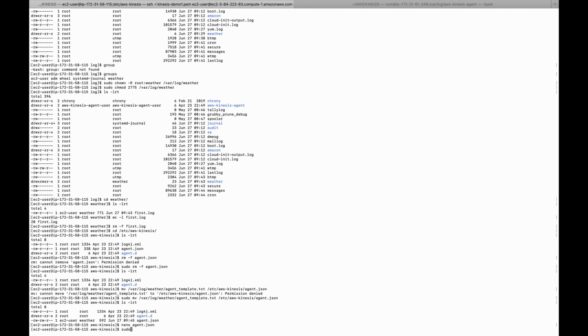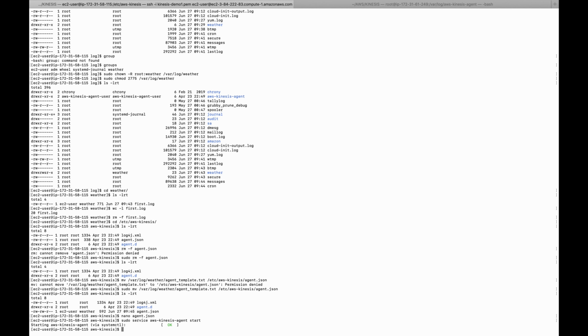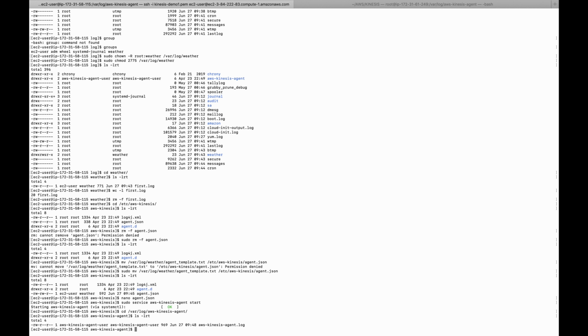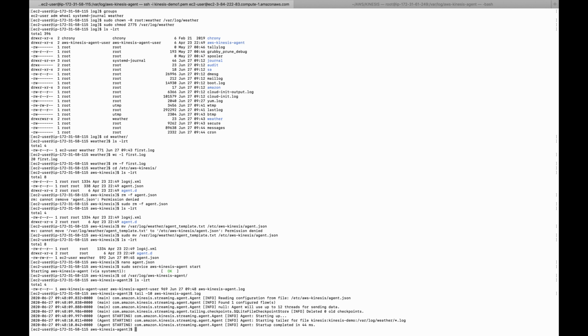So how can we start the service? sudo service aws-kinesis-agent start. Good. So the service got started. So how to validate whether the service is started correctly? You have to just go to /var/log/aws. So in this folder, one log will get generated when you start the service. Just tail -1. Yes, so you can see the service is started.